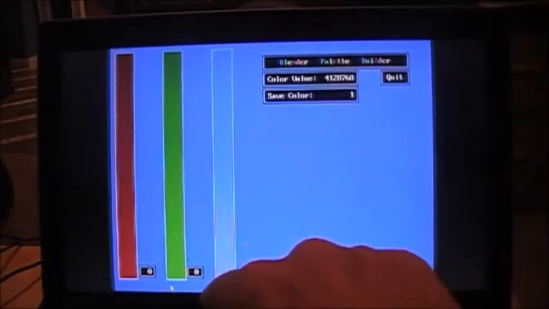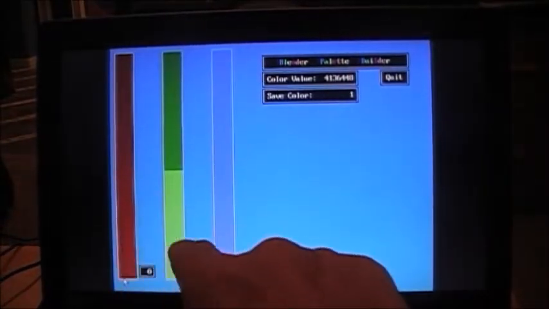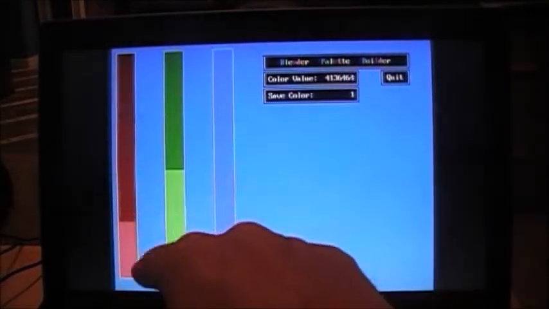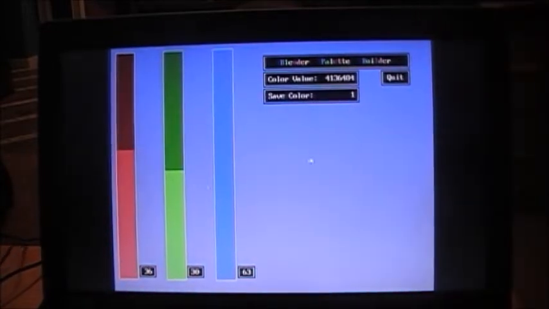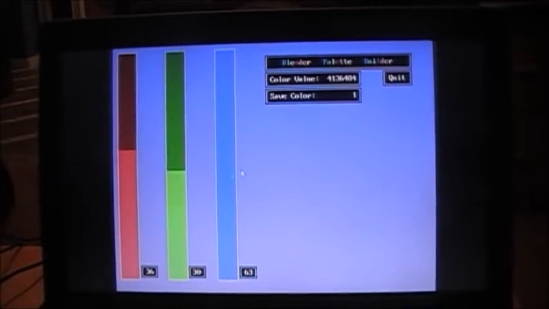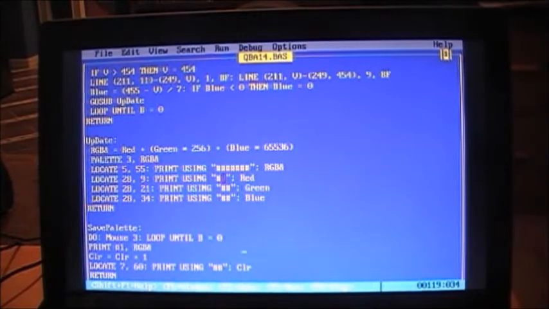Now, we add whatever green we might have, times 256, and we add whatever red we might have, just one-to-one, and that's the ampersand value that we get. That is the number that the palette wants to create this color. I know, it's crazy, but that's how the program works. So we quit here. I should say that's how the palette command works.